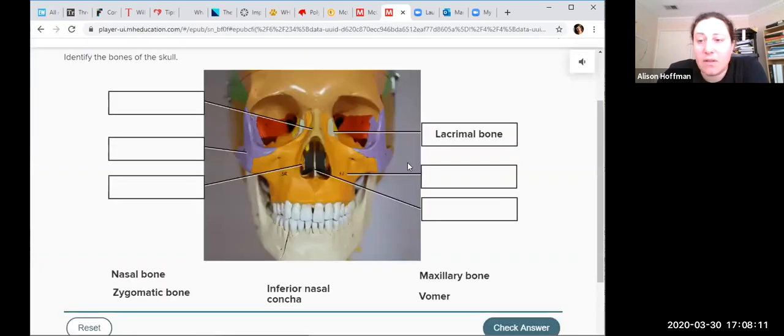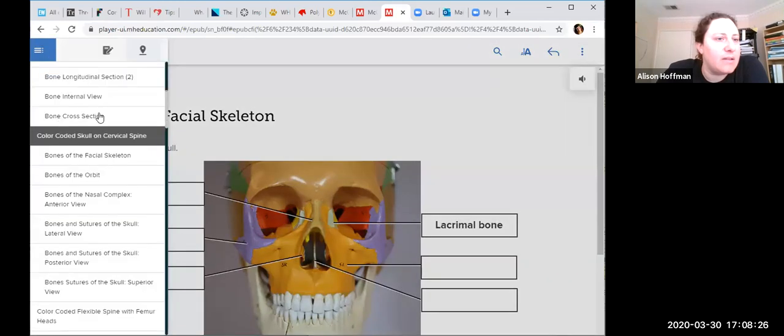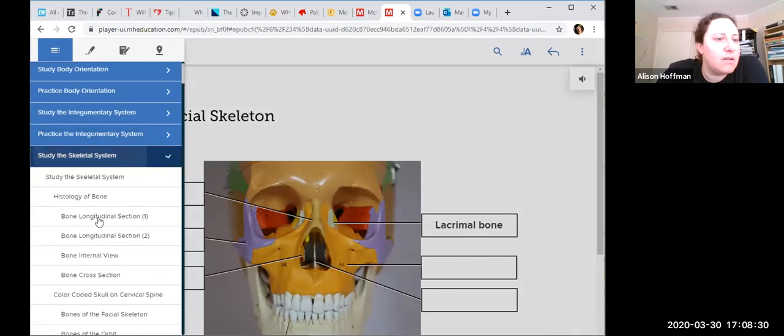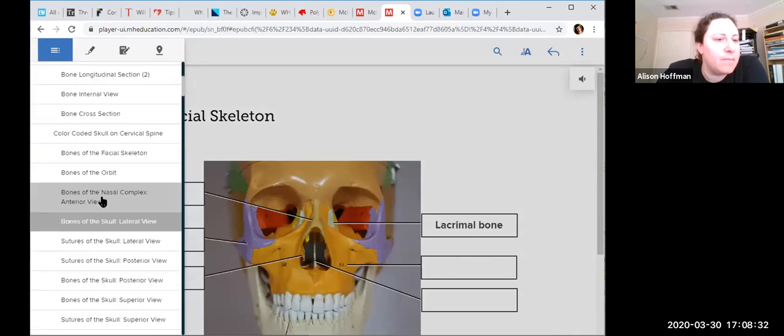So yeah, there's this stuff to help you study. Not only the things that we've already done, but also what I know you still need to cover because we haven't tested on this yet, right? So you can study this stuff because they have practice, and they also have all the pictures.